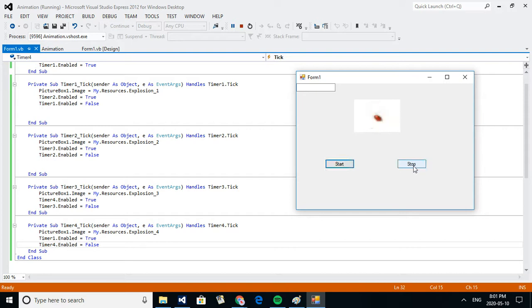Okay, do I have anything for this stop button? I do not. So again, if you look at the code, we play it, timer 1 starts, then timer 1 says, okay, show the little picture, go to the next timer, shut this one off. So go to timer 2. Timer 2 says show the next picture, then shut it off, go to 3, show 3, shut it off, go to 4, show 4, shut it off, go back to the start, which is the little picture. So let's stop all the timers with the stop button and wrap up this project.